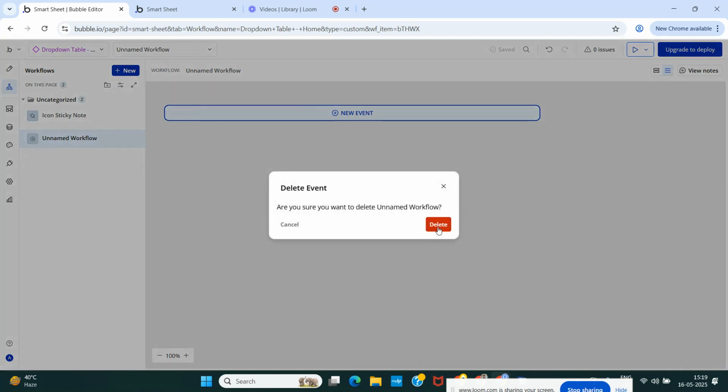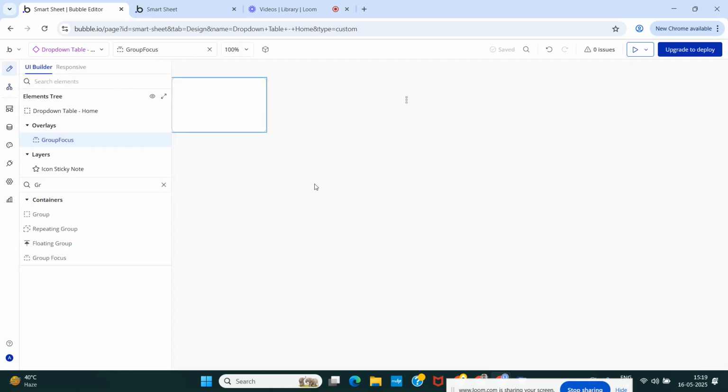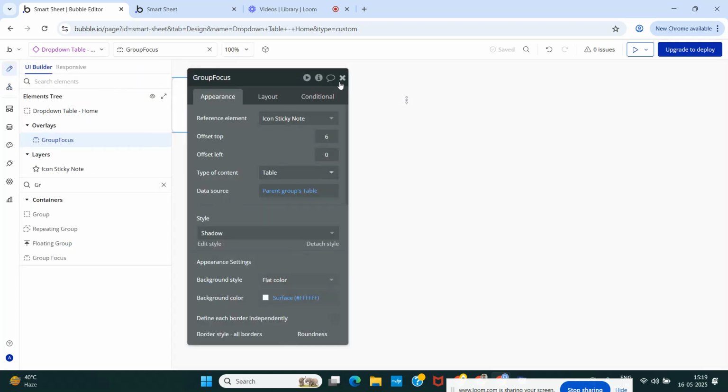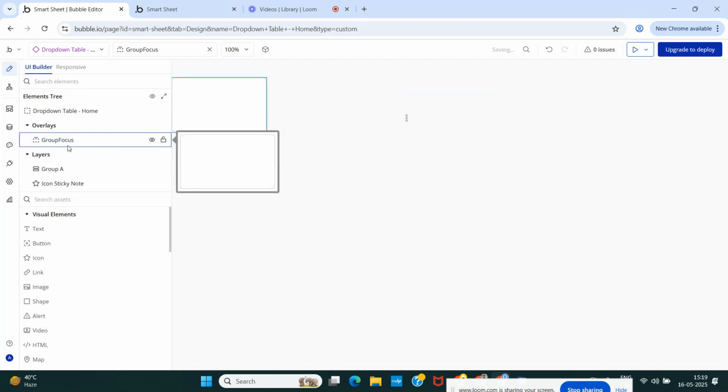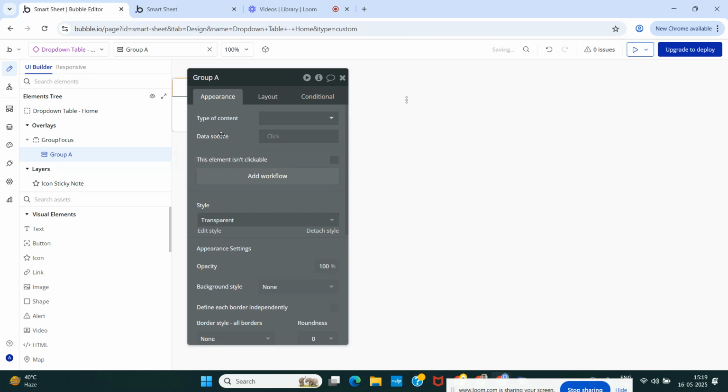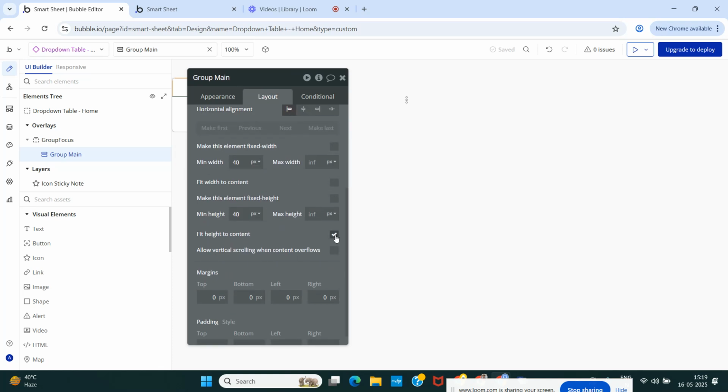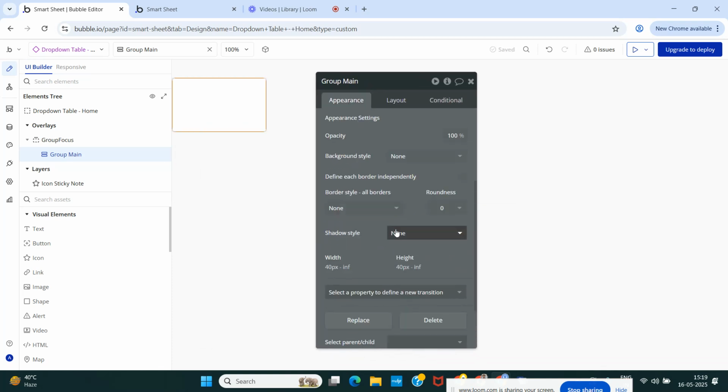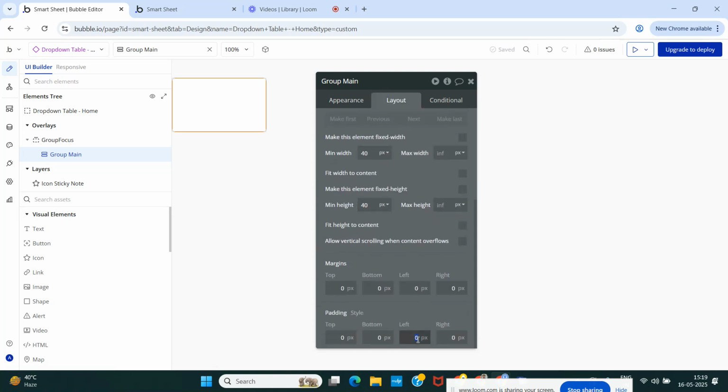You have to have something so that you can click it. So let's add a group that is going to be the parent group, like a group name for this, and I'll remove the height. It should be fixed enough. I'll use padding for sure, I think 12 from the left, 12 from the right, 12 from the top, and 12 from the bottom.